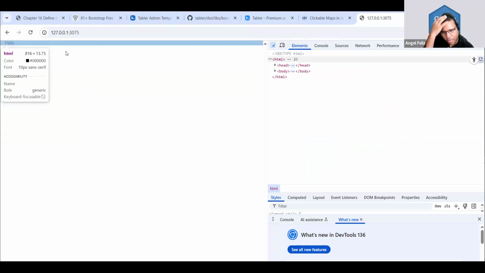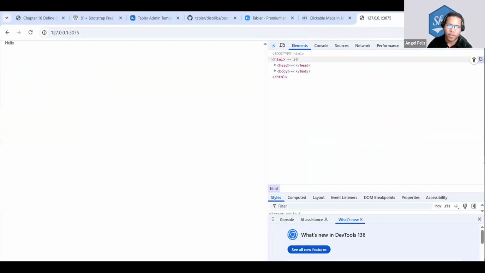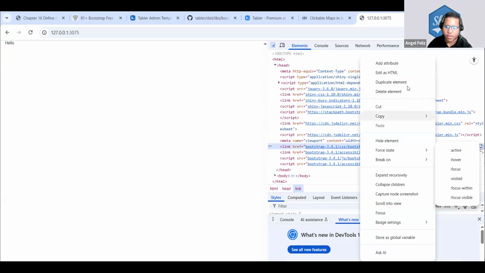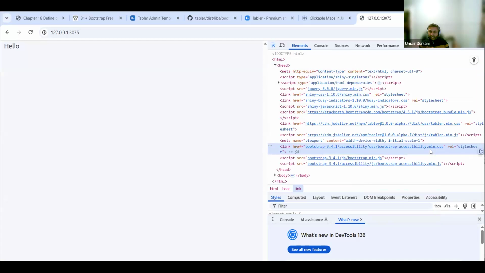You can remove the dependency manually there. You go to the head and remove the Bootstrap. Does it change? Because you have Bootstrap 3 at the end. Try to just remove those style sheets. Delete this. Yeah, you are right. It is making a change.